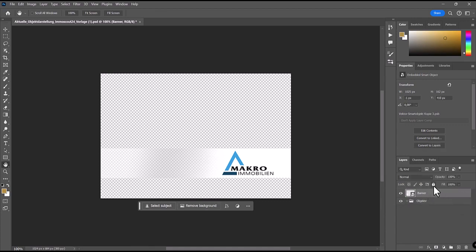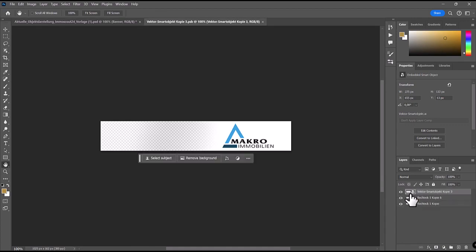When the padlock disappears, that means this smart object can be edited, and this can be done by double clicking on the layer's thumbnail. And now you are in smart object editing mode, and this topmost layer is actually a logo, which I think you don't want to change. I don't know what exactly your intention is, but I will assume you don't want to change this. You want to leave it as it is.